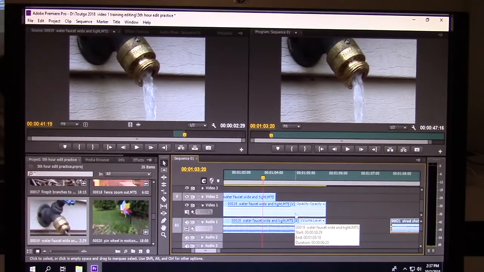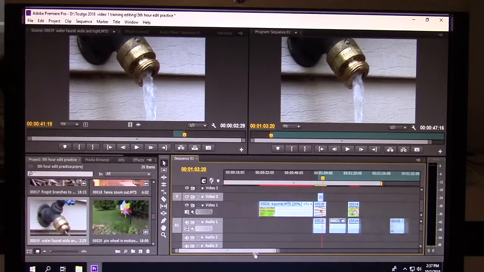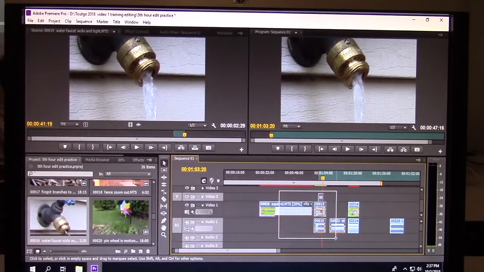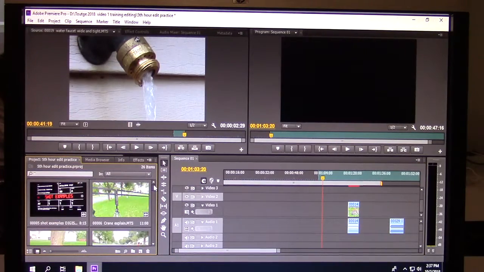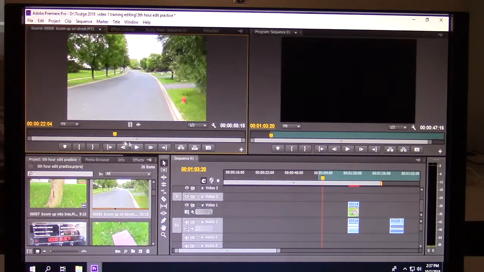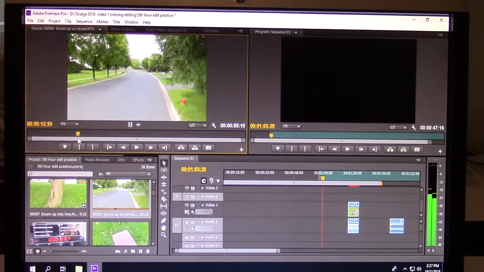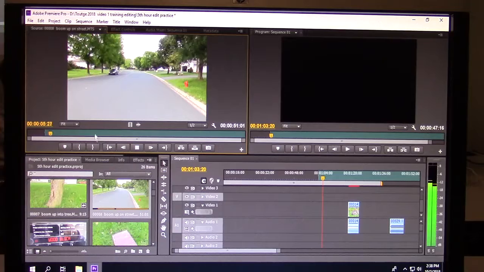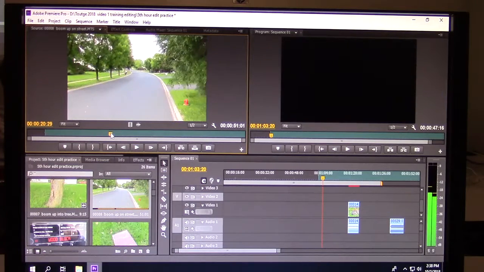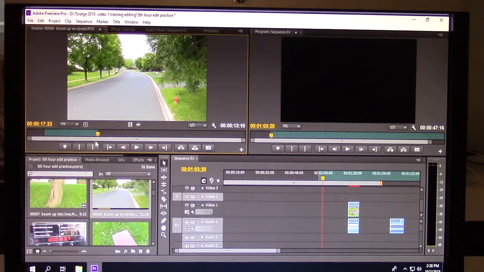Black and white, did slow-mo, full graphics. You know what, before I do that, I'm going to get rid of this, delete. I want to go to my jib shot here. So I put my jib out in the street. My neighbors were like, Toutge, what are you doing? So this is where my jib goes up. I like how the car goes past. So I'm going to hit mark in there. The jib goes up into the tree. We'll hit mark out. I'm going to bring the whole clip down.